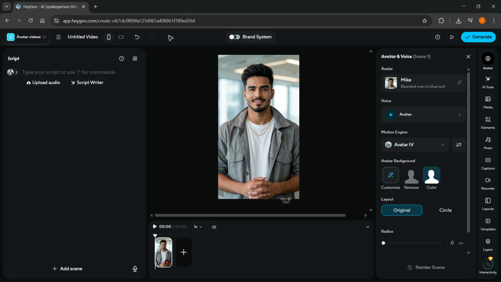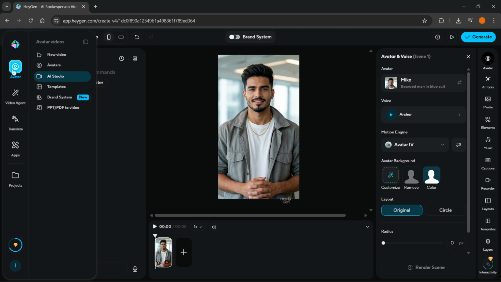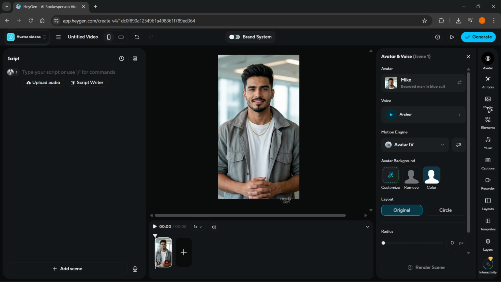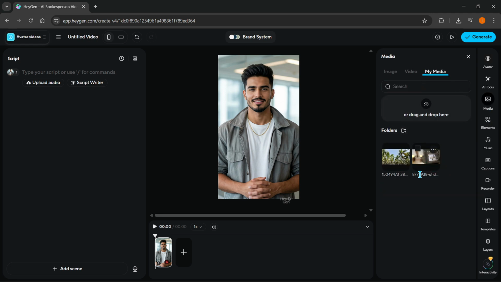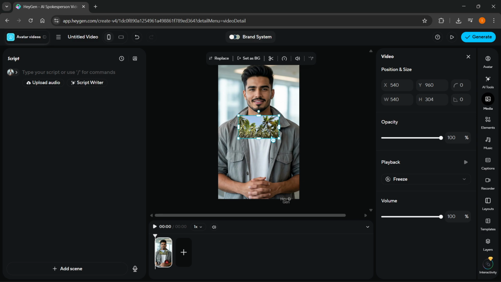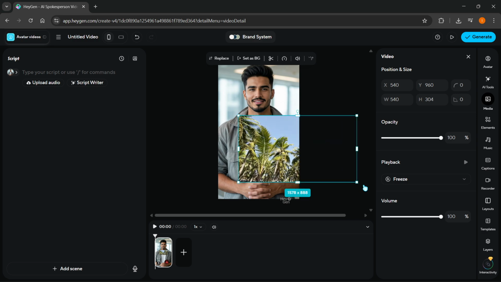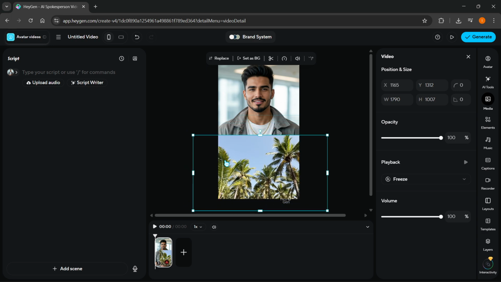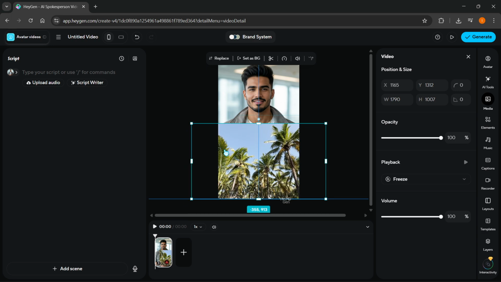So to trim a video, you want to open up AI Studio, so go to Avatar and then AI Studio, and this is where you can basically add in your videos, okay? So I'm just going to go over here to the right-hand side, I'm going to go to Media, and I'm going to use one of my videos I have in here. I'm going to click, and they're going to get dragged on here, and as you can see I can zoom them, etc. Now this may not make the most sense, but it will do for demonstration purposes.